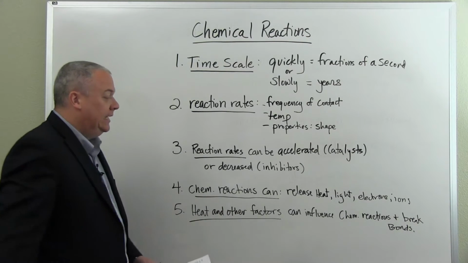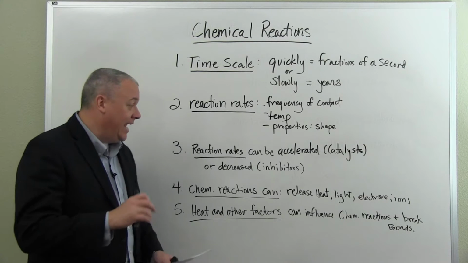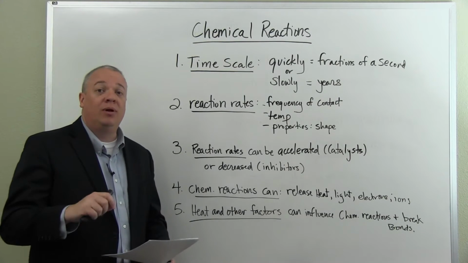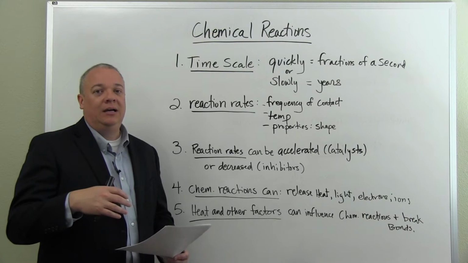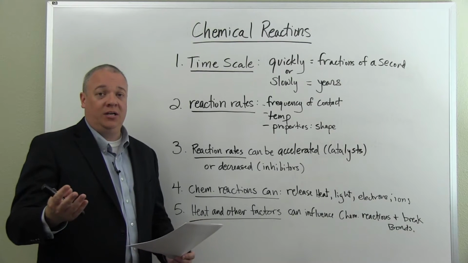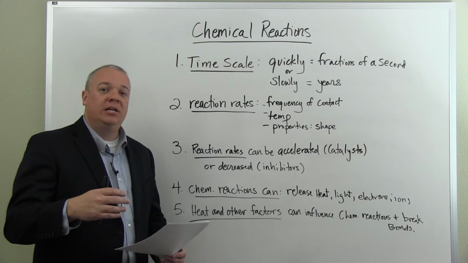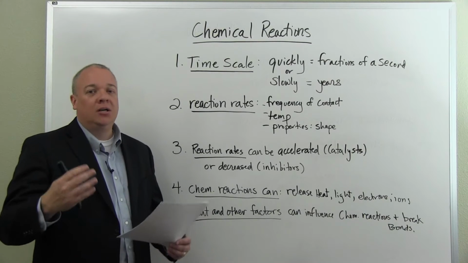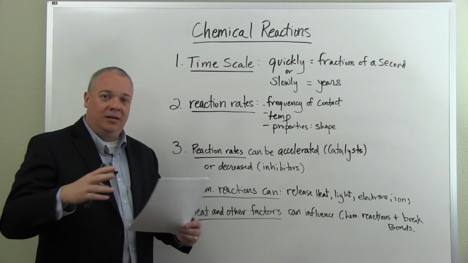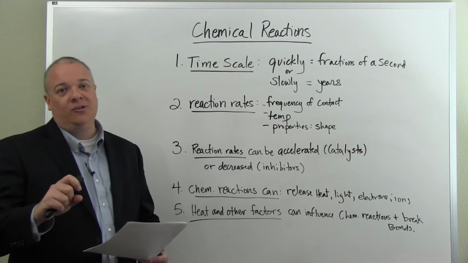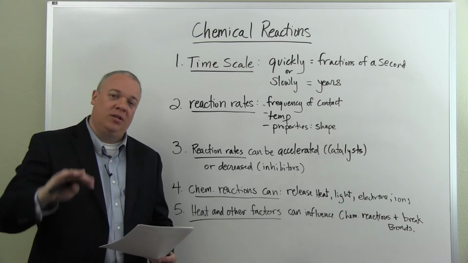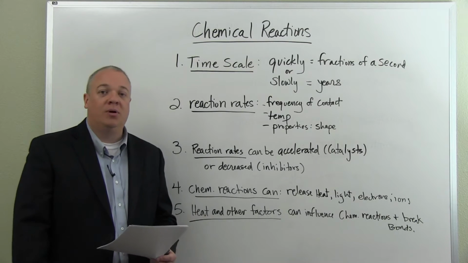And then finally, heat and other factors can influence chemical reactions and help break bonds. If you think in terms of breaking down carbon bonds, this is done obviously in the production of oil and related materials. You've got strong, stable carbon bonds that need to be broken down and split up. Heat is usually a thing that is primarily used to help break those bonds, divide those things up, and then sort them out to their various functions and purposes.